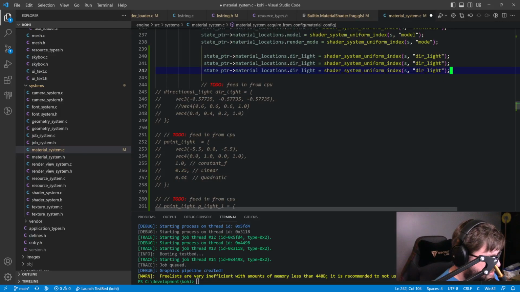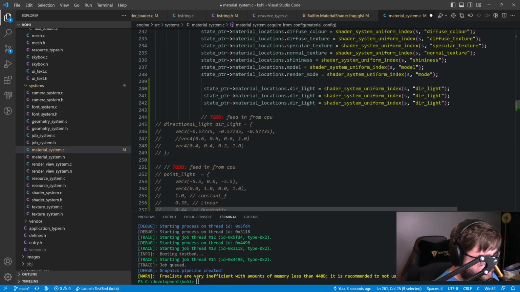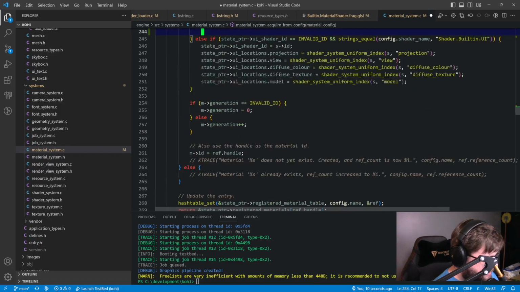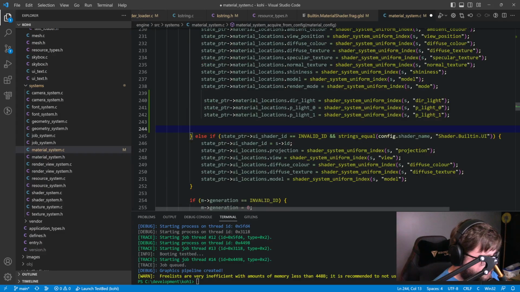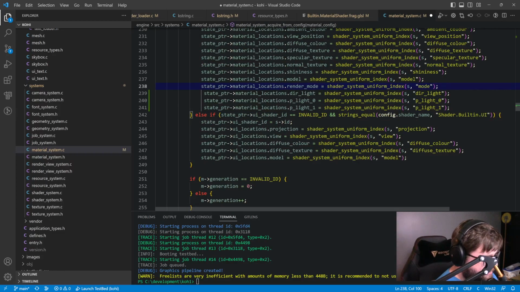We had point light, which is plight 0 and 1 rather. So there we go, there's our new ones. I'm going to grab this because I'm going to need it elsewhere. So there's our new fields there.